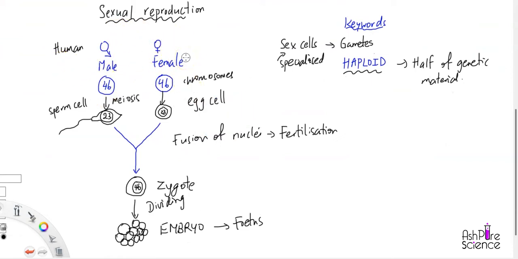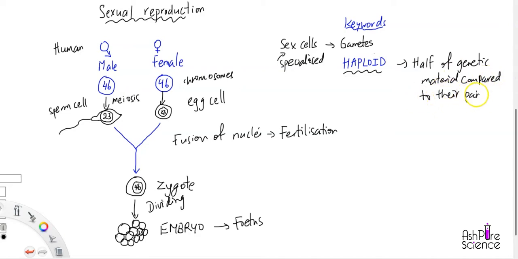Now what's interesting is, during sexual reproduction, we know one key process is that the parents will produce sex cells, which are basically specialized cells, and these are known as gametes. In case of humans, the male gamete is the sperm cell, and the female gamete is the egg cell. Now, what makes these cells special? They're special because they're described as haploid. Now, let's remind ourselves, haploid means they have only half of the amount of genetic material compared to their parent cells, right? That's what haploid means.